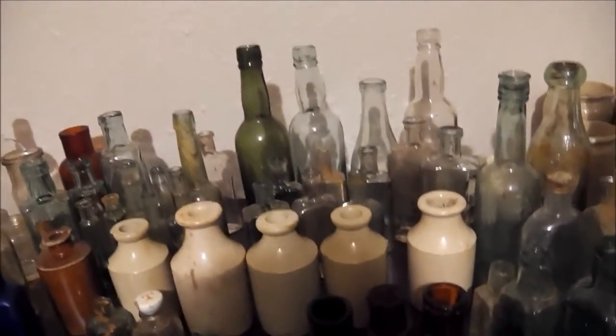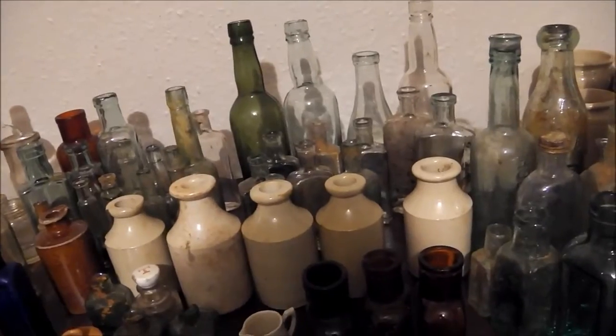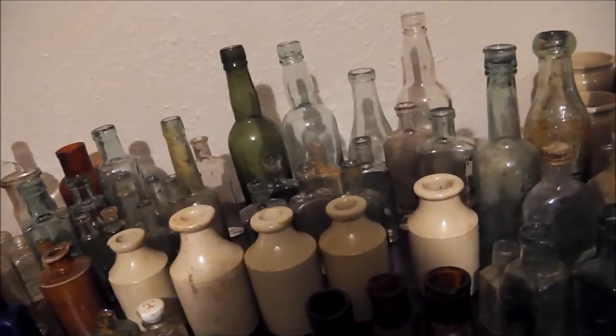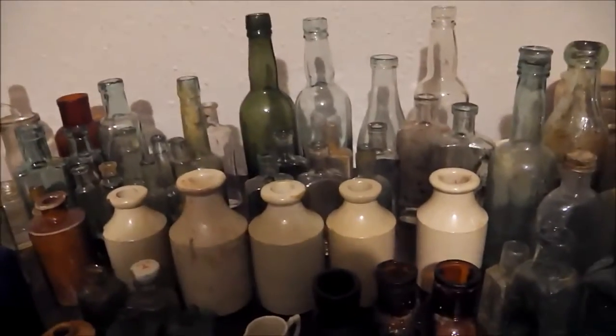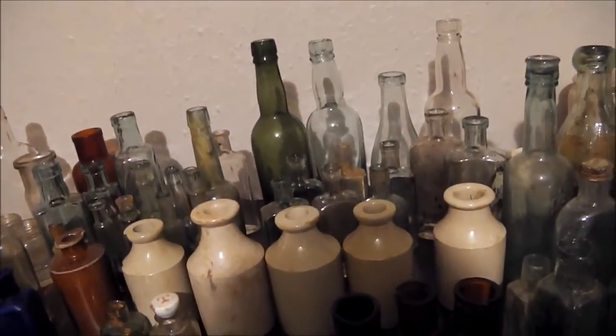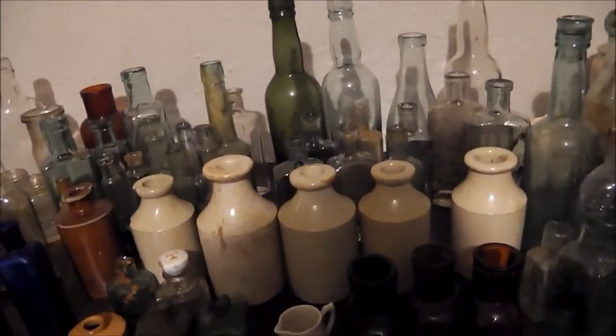And sometimes when you're looking for dumps, it's just your luck, you know. There could be 5-10 people did it before you, and you've just been lucky enough to see it with your eyes, you know, the remainder of the glass, it's maybe just been left sticking out the ground. It's just your luck in what you get.